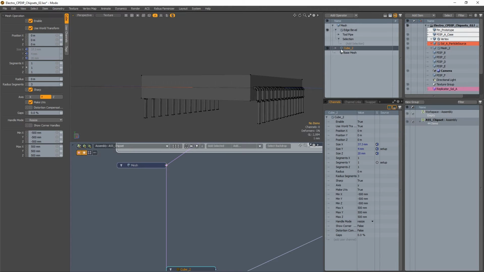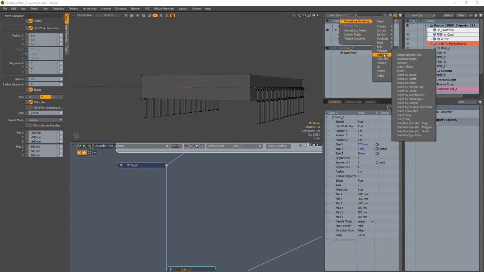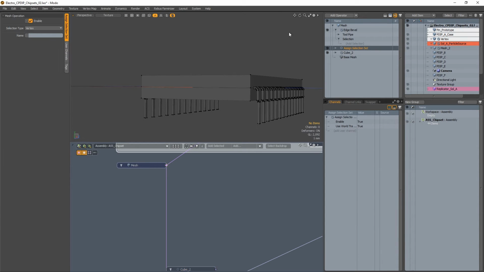Not the axis slice we will use, we'll stay with the segments. And with that segment, I will add a new selection, assign selection sets. Change this to edge and say middle cut. Okay, so that's the middle cut.